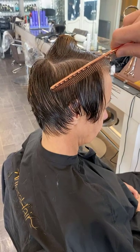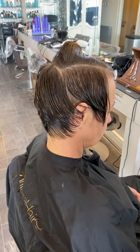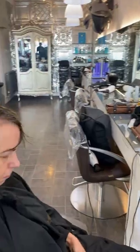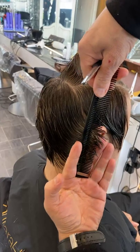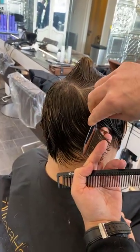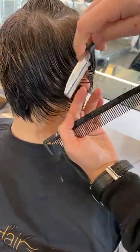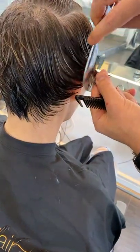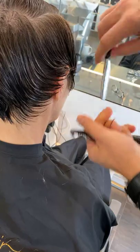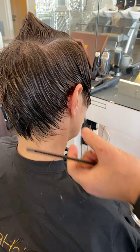Now, if you want this part here, you can take this section like that, and you can use your blade if you want to. So the blade is, no, stay here, don't go around. I'm coming to this section, I'm holding the hair like that, and look, just like this, like that, just like that. Like this. And now, when you see this hair, it's beautifully kind of nice and soft.